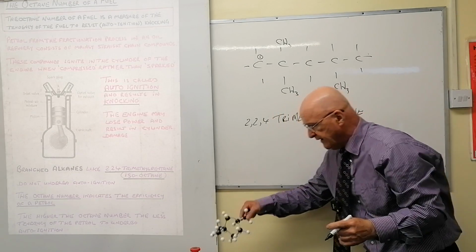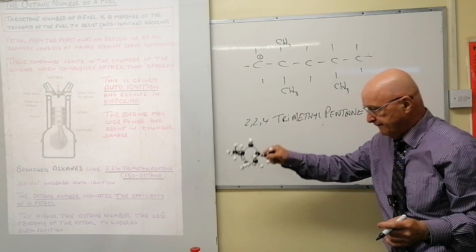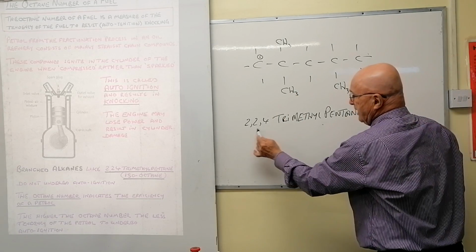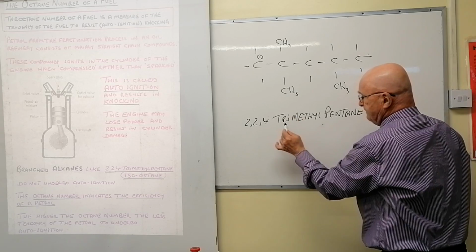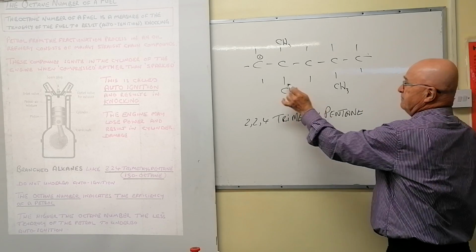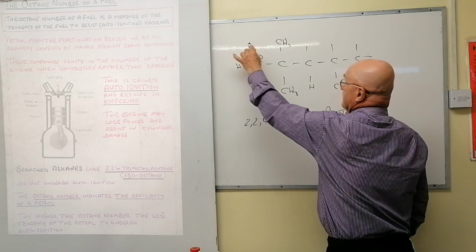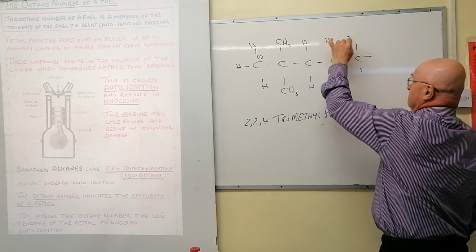I'll come back to it in a moment. It's the name of that molecule. It's a very good fuel. Okay? 2,2,4-trimethylpentane. Look, there are the locations. There's the quantity. That's the substituent. They're substituted for hydrogen. See, there's hydrogen at all the other places there. Sorry, I'm not putting in the hydrogens, but you know I should be all the time.